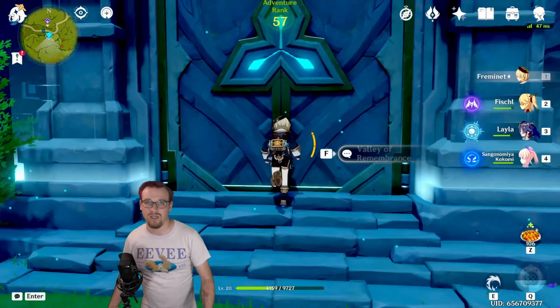Now, we are going to be looking at a team for Freminet. So on this team, we have Freminet, Fischl, Layla, and Coco. Now we have Layla here. Layla can be replaced by any other cryo character. I like her shield, and Layla we trust. But we want the cryo resonance. Increase crit rate against enemies afflicted by cryo by 15%.